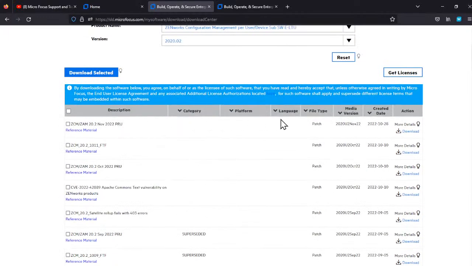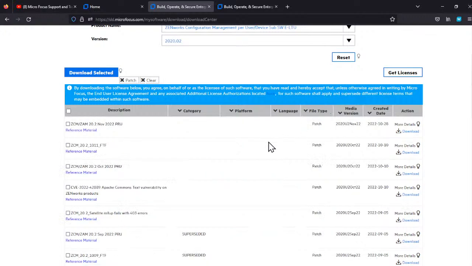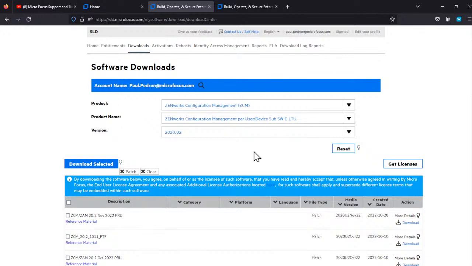So remember that you have these different categories and file types you can look at here. Maybe you just want to see the software. Maybe you just want to see the patches. All right. So I didn't use this for a long time, and then I realized they were there, and it did become a little bit helpful because getting everything is almost overwhelming.